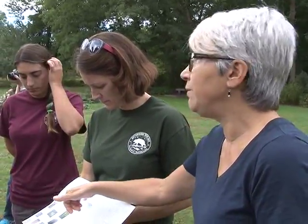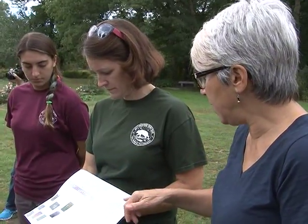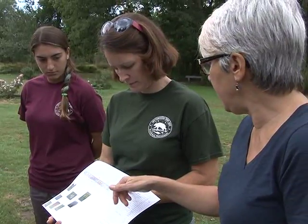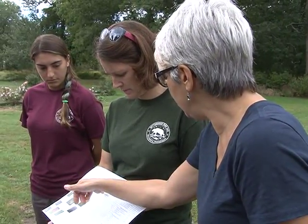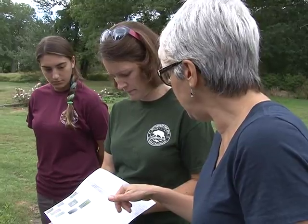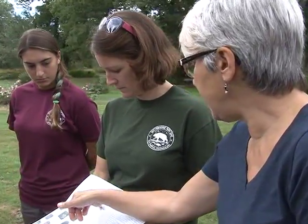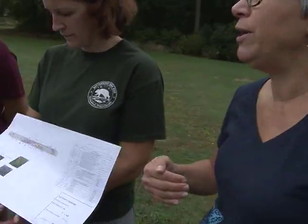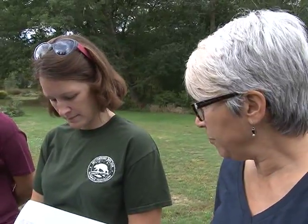So you're going to be leaving some gaps for those plants as we move along today. If you look over here at the plant list, you'll see they're coded with the number of plants that are going in. So all you have to do is come over here. This pink represents the common milkweed, and this area right here, there'll be 50 common milkweed going in. We're going to be spacing them 1 foot on center, so that means each plant will be 12 inches from the other plant. That will give the plants time to space and an area to mature, because some of them are going to get quite large with time, and we want to make sure they have room to do that.